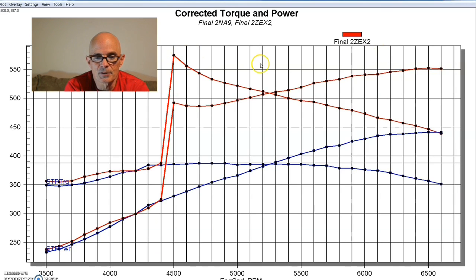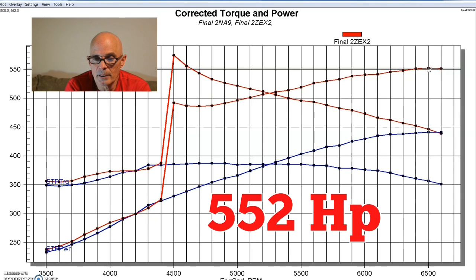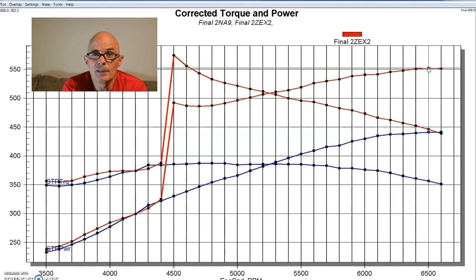Discounting the torque spike, we've got 552 horsepower at the top, and the tune was pretty nice. The way you can tell a nitrous system is working and the tune is right is that the gain stays consistent. Two things have to happen: you need a nice steady supply of nitrous in the bottle — if it's not full and you're losing pressure, you'll see the flow taper off and a diminishing gain at the top. Also, if it starts to get rich, it gets unhappy up there too. But this was a nice, consistent curve and we were making lots of power.